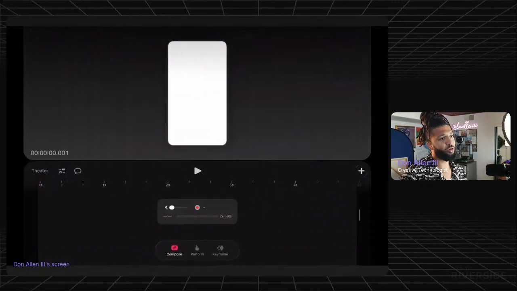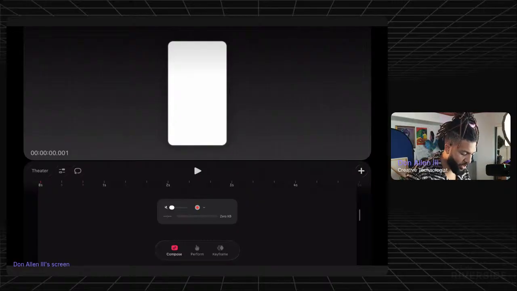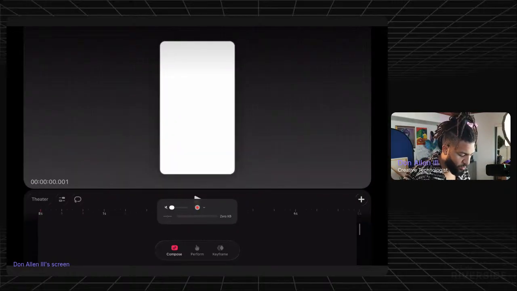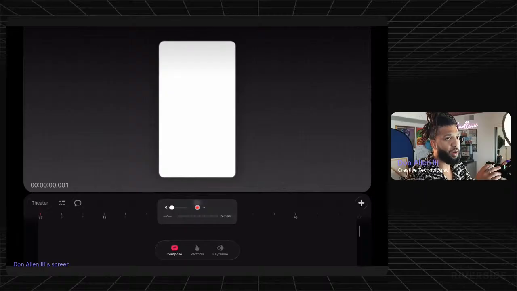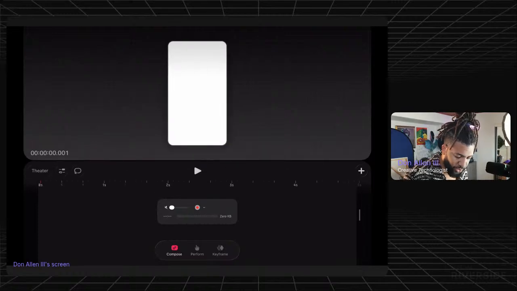Now, what's cool in Procreate Dreams is you can choose to animate horizontally or vertically. I think for my sake, I might just choose horizontal for now, but we can always adjust that later. And then I'm just going to get my microphone set up. We're going to start off and bring in our reference footage.